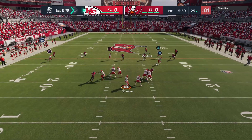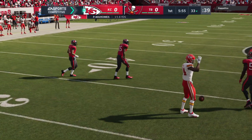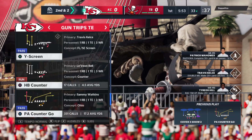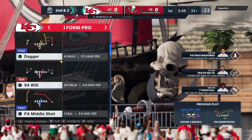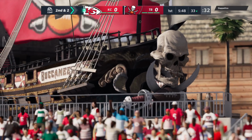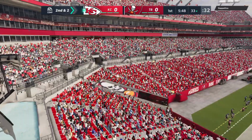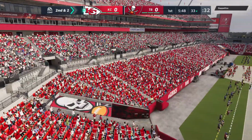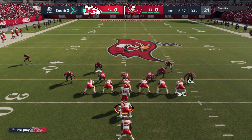Snap coming at 1, and it's Mahomes. And the result here, a pickup of 8. Leaves him with 2 to go on second down. It's a good safe pass there right off the bat. That's almost a rhythm play. That's what we like to call it. Get them into rhythm early, something safe, something they're confident about, something they feel good. And once that's completed, then you just keep moving from there because the confidence elevates.